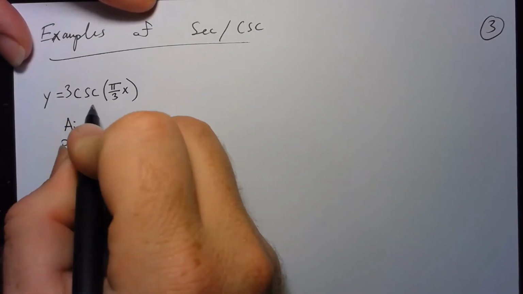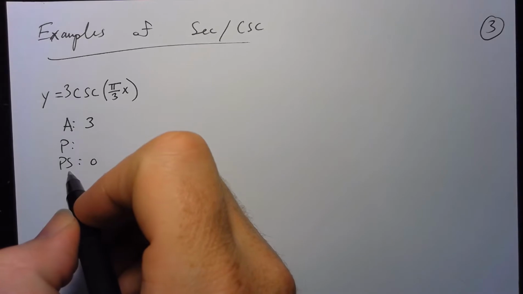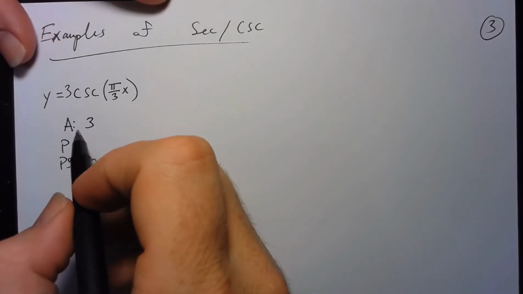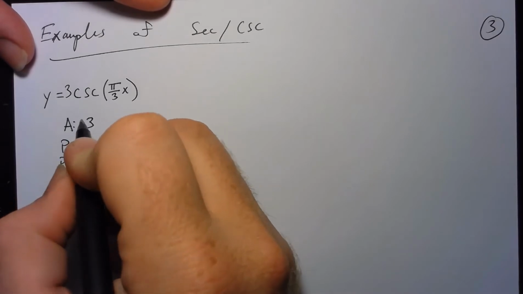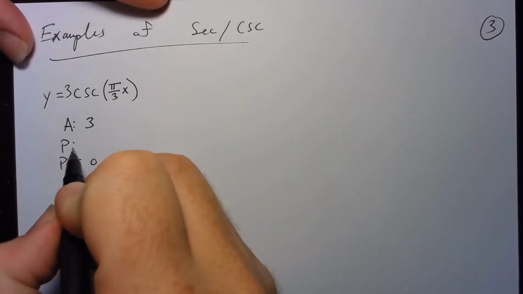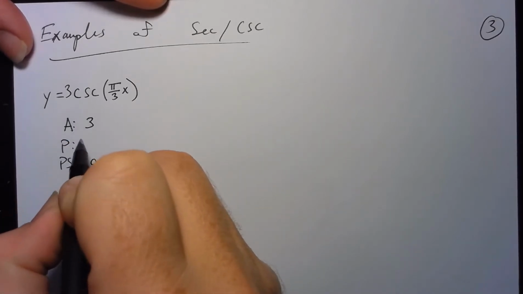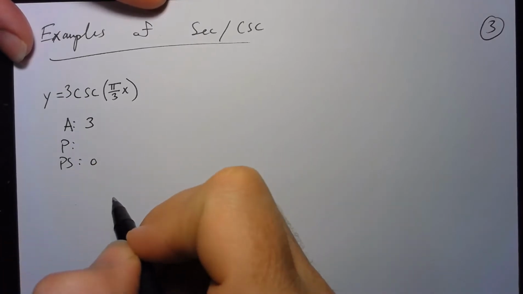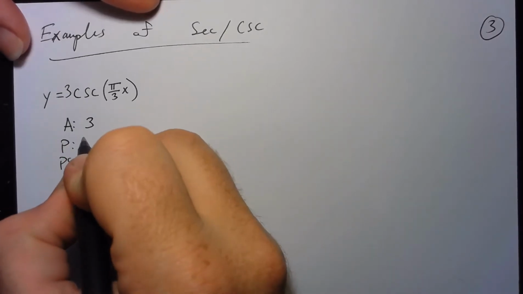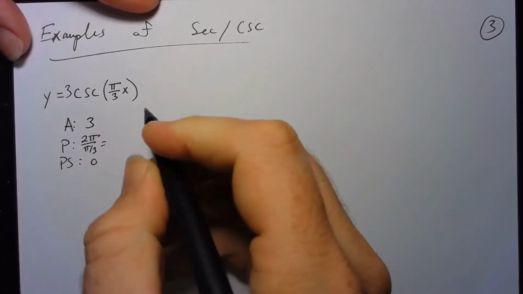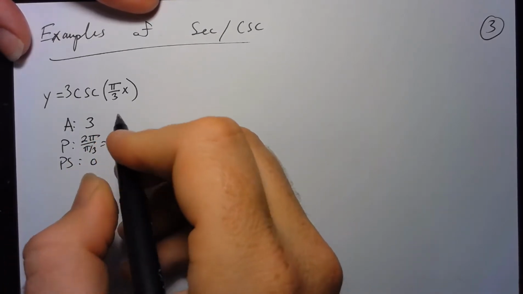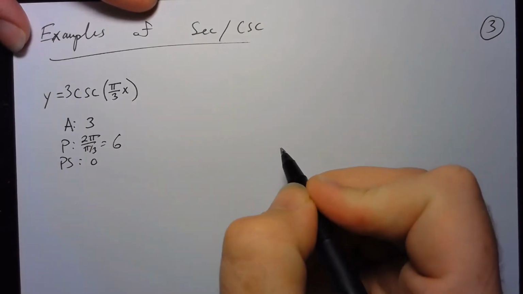Now remember that cosecant correlates to specifically that of sine. So we're going to use all the same formulas for sine. So my amplitude, technically a, will be the absolute value of a. My period value will be 2 pi divided by b. And my phase shift will be negative c over b. So in this case, I'm going to have 2 pi divided by pi over 3, in which case that's going to go ahead and keep flip change that with the fractions and give me a value of 6.